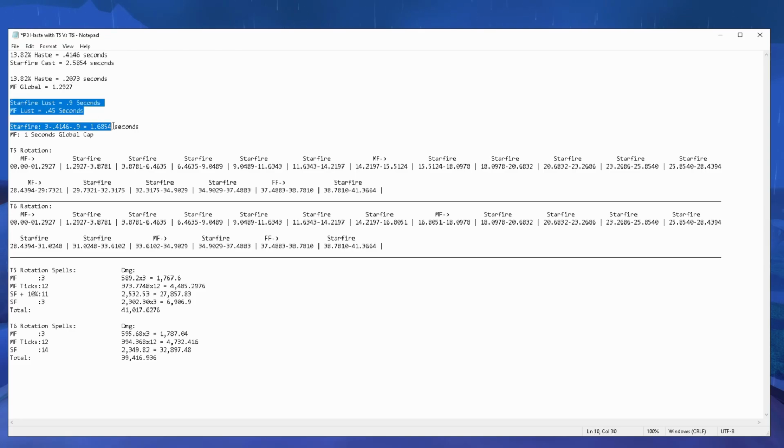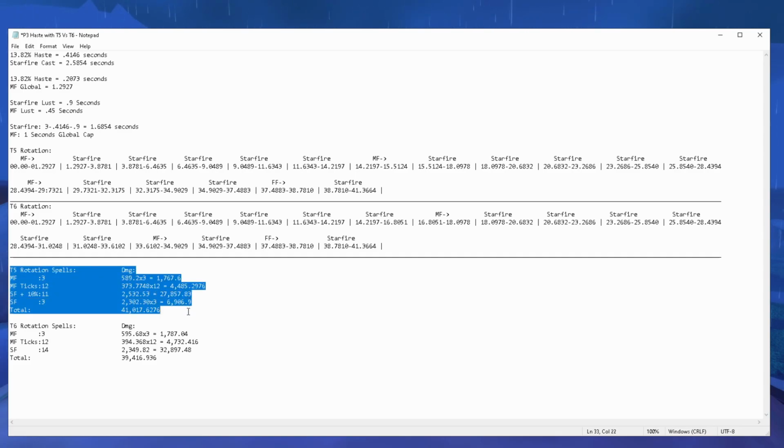I didn't check out how this would change with Bloodlust or Heroism. Maybe that could be where tier 6 pulls ahead. I don't think I'm gonna bother with doing that math. Maybe if I get super bored, I might come back to it, but right now I'm just convinced I'm just gonna do tier 5.